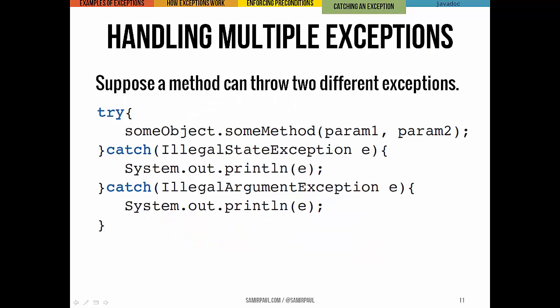But suppose a method can throw two different types of exceptions, maybe an IllegalArgumentException and an IllegalStateException. To catch either one of these, you just use two catch clauses, right? So you have some code that could throw one of two possible exceptions like you have here, and then you have two catch statements, one for each type of exception that you want to handle in a different way. Now here, we actually handle both of these exceptions in the same way, but we have catches accounting for both possibilities. The computer is just going to run down the list of catch clauses until we find a match for the particular exception type that we have, and if no match is found, then the exception gets passed up the call chain just as we talked about before.